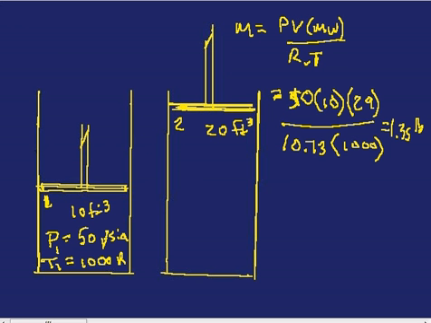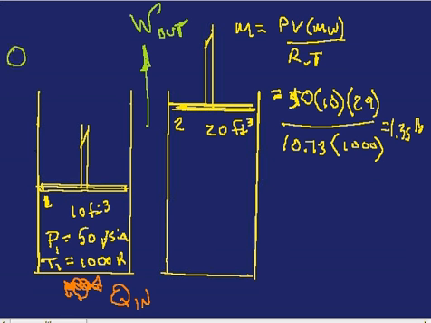Now, we want to find from the energy balance, we're going to assume that we had to put some heat into this. So we put a little flame underneath it, put some heat into this, and we expand it, so there's heat going in, Q in, and let's take work out. So we're doing work by lifting the piston, heat in, and work out. So the energy balance is in equals out plus accumulated, or Q in, let's make that Q in orange, Q in equals W out plus delta U. There's our energy balance. In equals out plus accumulated.